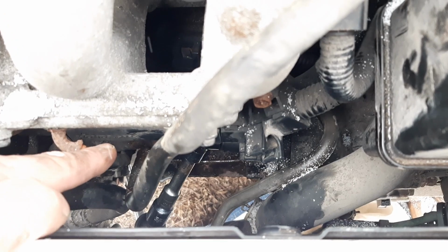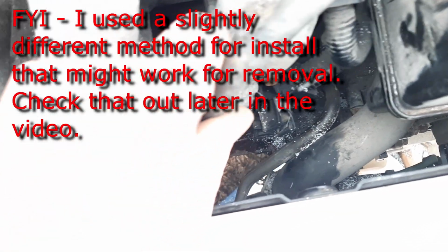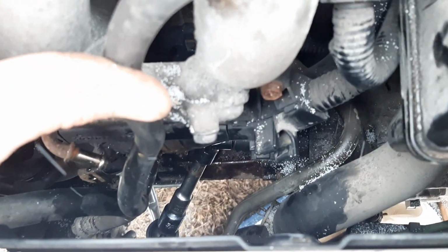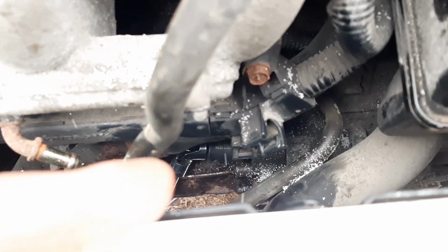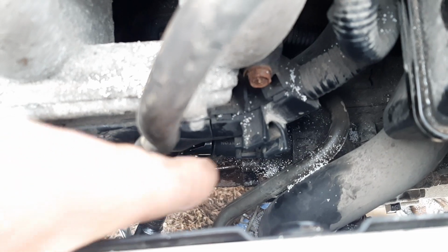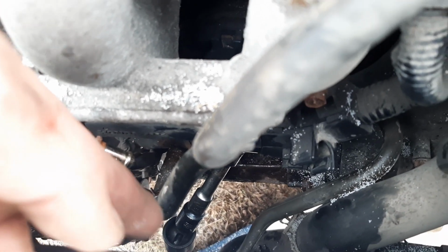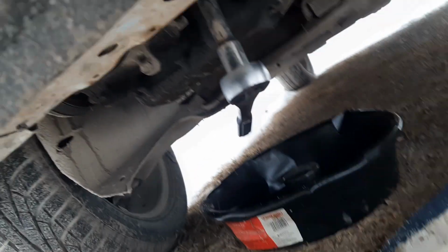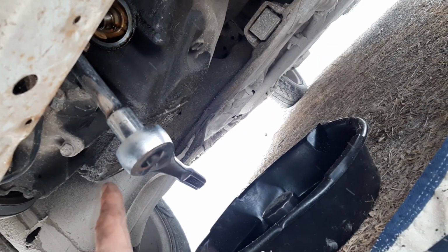I did remove one vacuum line. I wanted to remove this line too, but it's actually a coolant line. So I started to remove it and then coolant came out, so I put it back in. But it did make it easier to just, so I put the socket on from the top and the universal joint with the extension here. And then from the bottom I put the 1/2-inch universal because I didn't have another 3/8 universal joint. And that goes down to a 1/2-inch extension, which then comes all the way down the car and allows me to loosen it from down here.